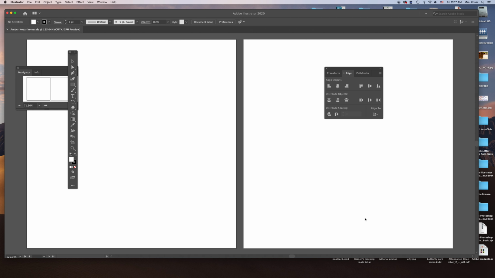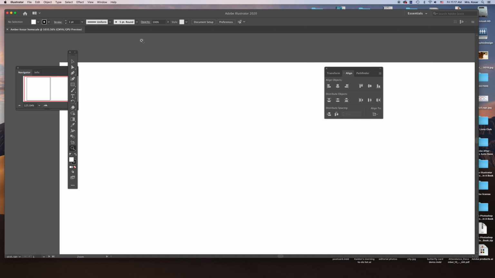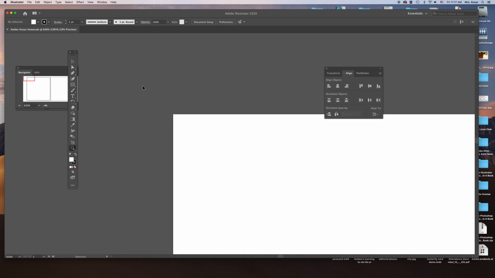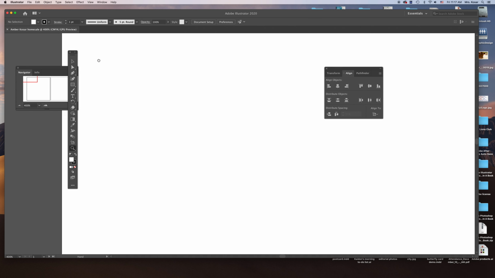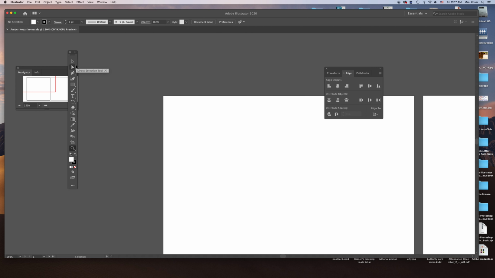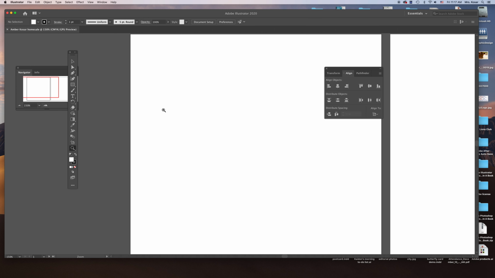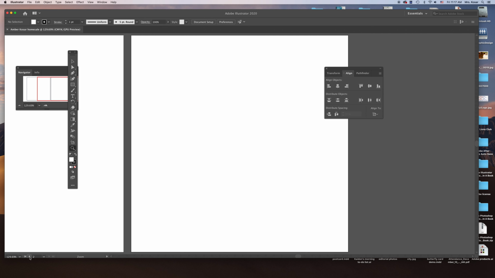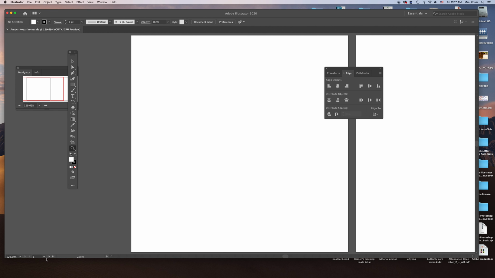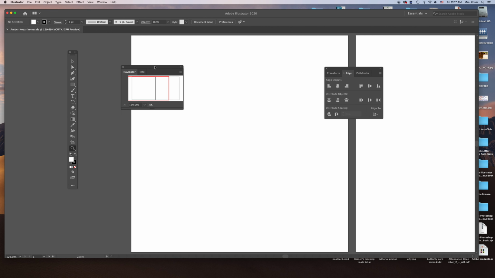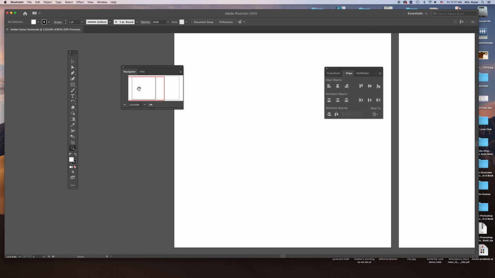And when this opens up, you're going to see that there are 2 artboards. Again, you can navigate between those artboards. If I were to zoom in on just one of those artboards, I'll just keep one artboard in my space. I can move to different artboards by clicking on these navigation buttons down here in the corners, or if I have my navigator panel up, I can go from one artboard to another.